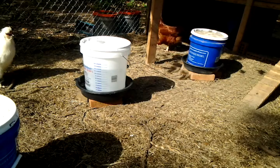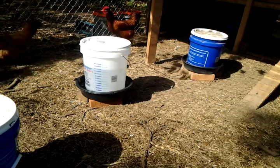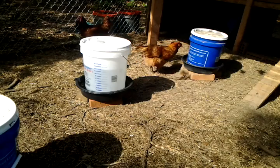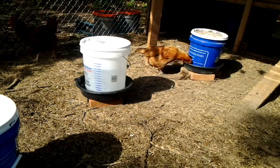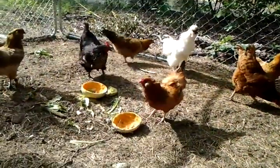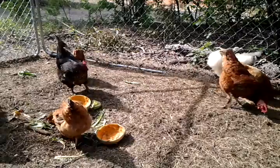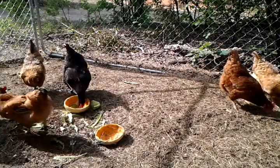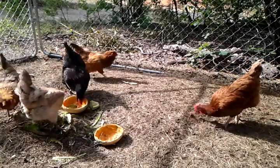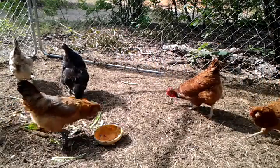And even though I have poultry nipples on bottoms of water buckets, the chickens like to wash their beaks. You'll see them cleaning their beaks in the water after they eat gunky stuff, like they are here. They get all sticky, sand will get all crusted up on their beaks, and they need water they can actually put their beaks into. So these waterers will work out better for both purposes of them being able to drink and wash in. And then it's easier for me to deal with and clean out each time the buckets are renewed. Anyway, thought this was simple, easy, and I hope it helps.